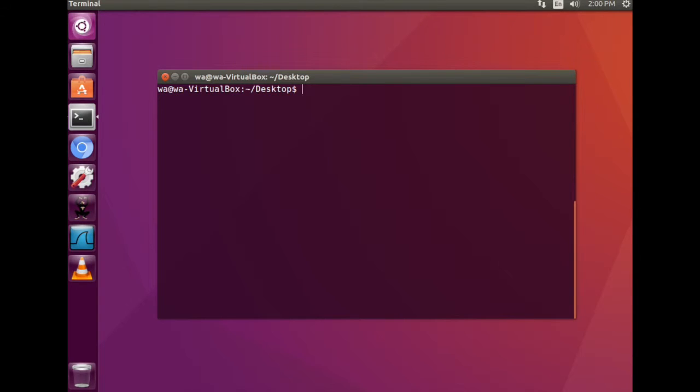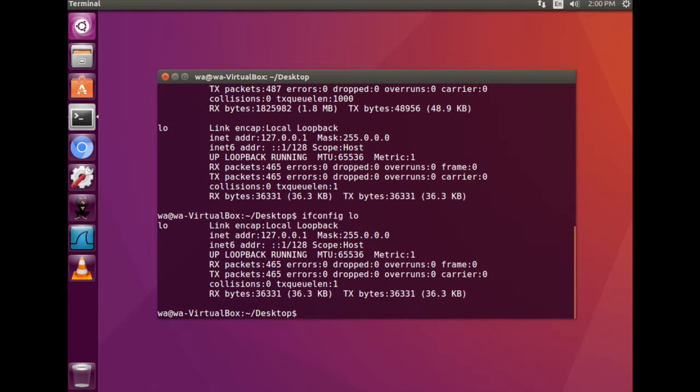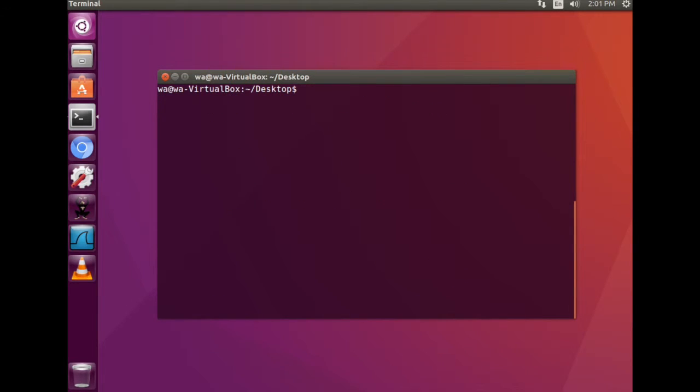So a few commands that I would like to show for ifconfig. As we saw earlier, I can do ifconfig lo, and it will just show me that interface. Now, I'm not going to change any of these numbers, but I will show you these commands coming up here for the ifconfig.